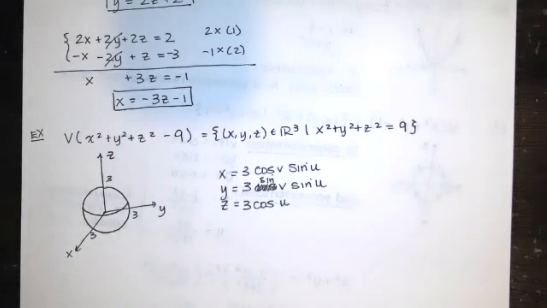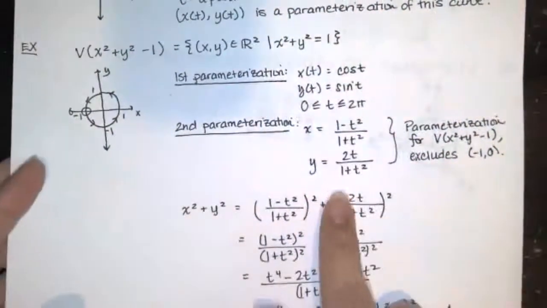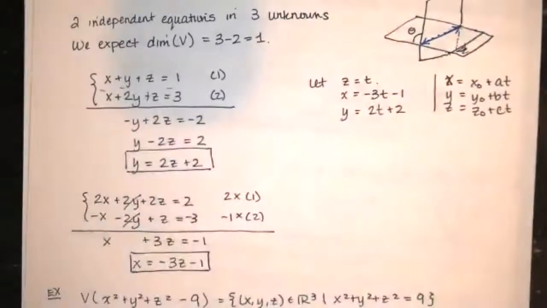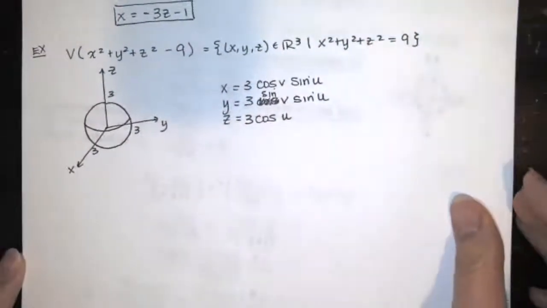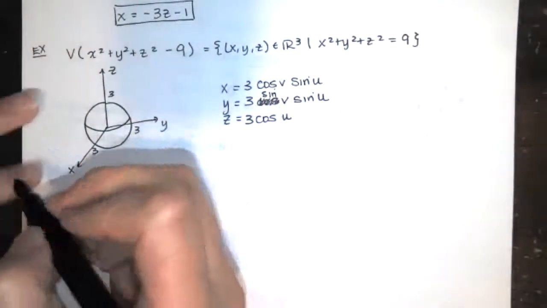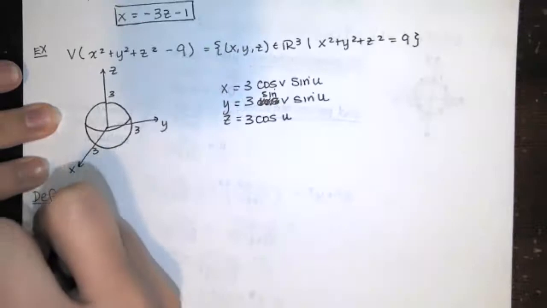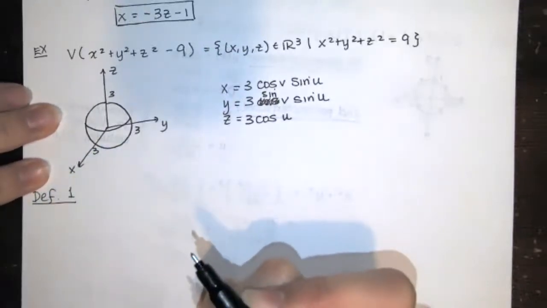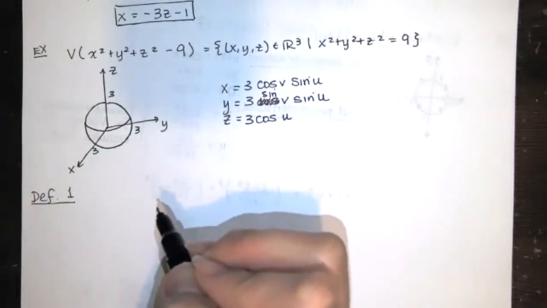Before we talk about parameterizations involving rational functions, like the polynomial functions that we have here or the rational functions that we have here, we need to define a rational function and the notation that we'll be using for rational functions in algebraic geometry. And so here's a definition. It's definition 1 in section 1.3 of the Ideals, Varieties, and Algorithms book.